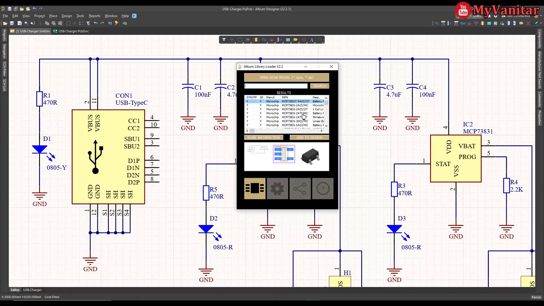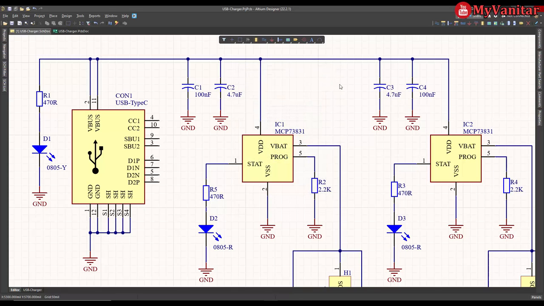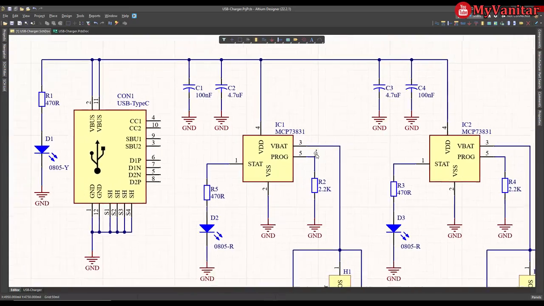All right, this is the search results. From the search results, I had selected the first one because the first one description is battery management lithium ion polymer and etc. The only thing you need to do is just press add to design, and that's it. I don't press this because I have already added this component.